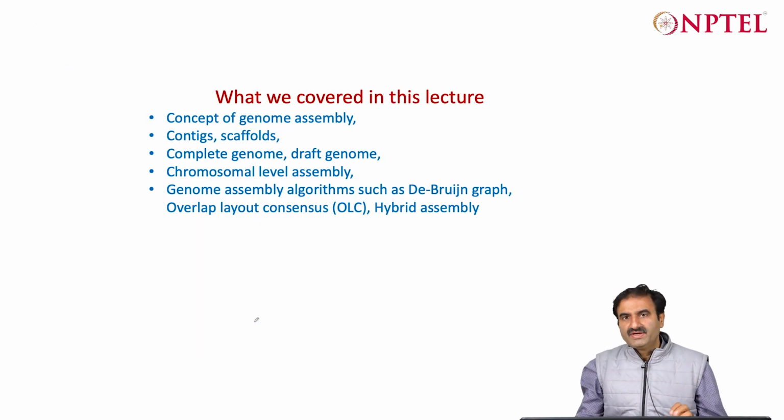Okay, so in this lecture we looked at the various concepts of genome assembly: what is a genome assembly and what are the terms associated with it, what is hybrid assembly, what are the different approaches used for short and long read assemblies, like De Bruijn graph and OLC methods, and what are the tools based on those methods and their significance. We also looked at how the tools that merge the two assemblies work, what the criteria and concepts are, and what the outcome is, right?